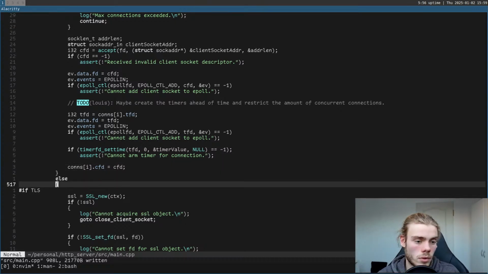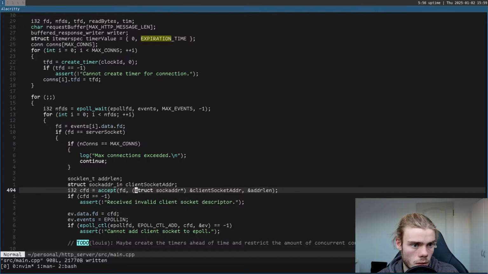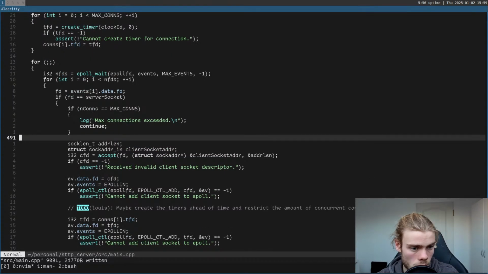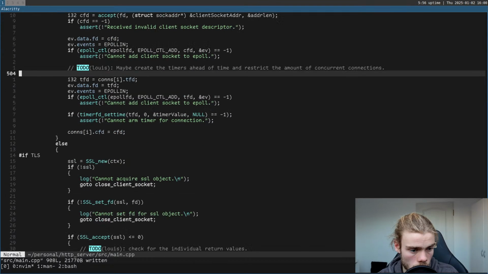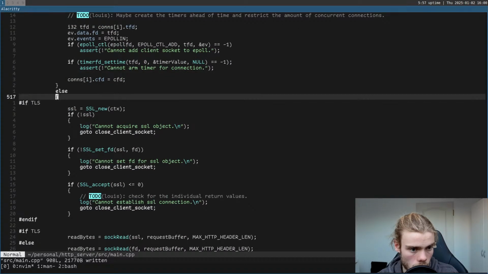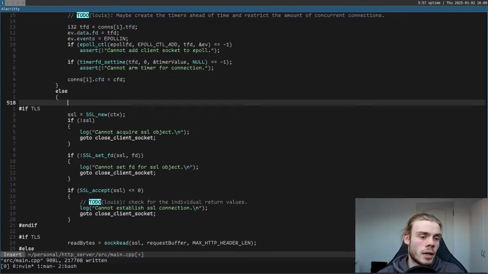So now we have to check whether this is a client file descriptor or a timer. FD type, get FD type, and FD.